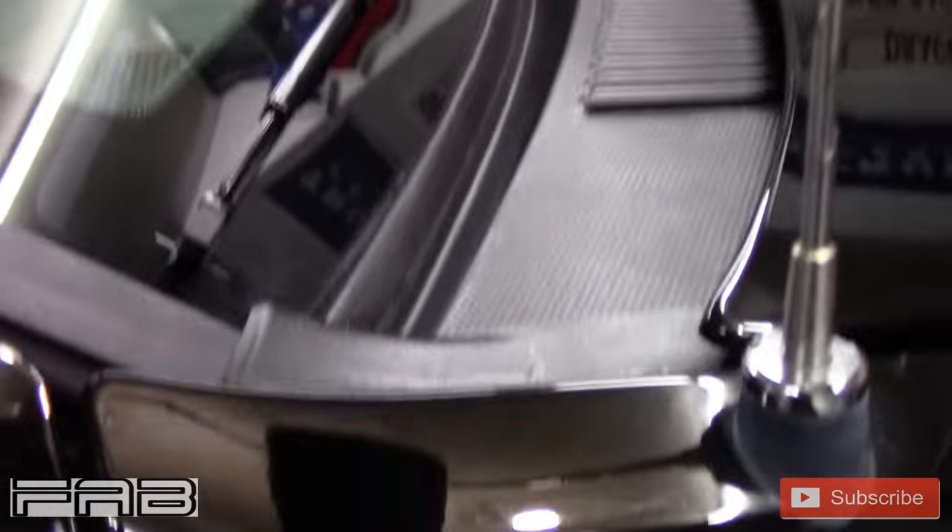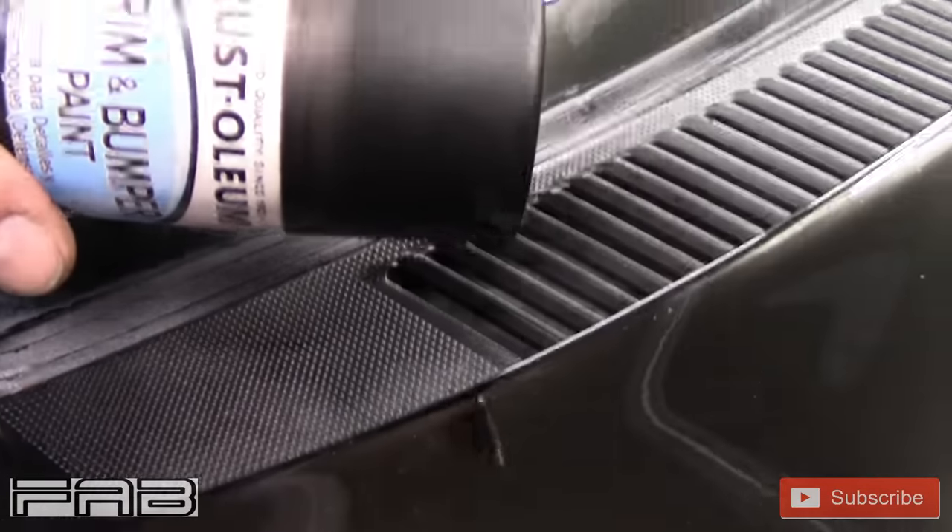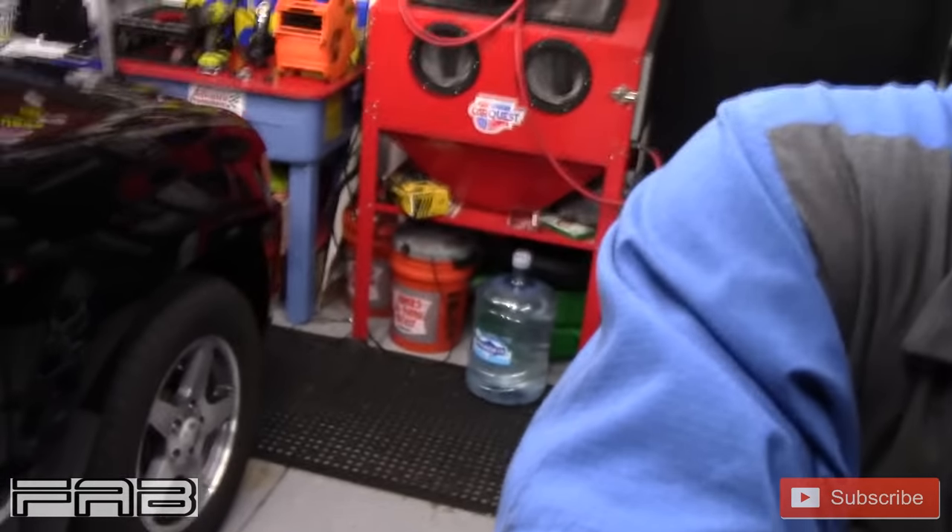I still have probably a little less than half left in the can. As far as applying the product and the looks of it, I give it two thumbs up. I can't give it two thumbs up on longevity obviously, because I have no idea. But it kind of shows it's flat right here. Looking at it in the garage with the light on it — it's got a little bit of a sheen to it; I'd consider it a satin finish, which is perfectly fine with me. It looks really good. I'm really, really happy with it and it's very easy to use.